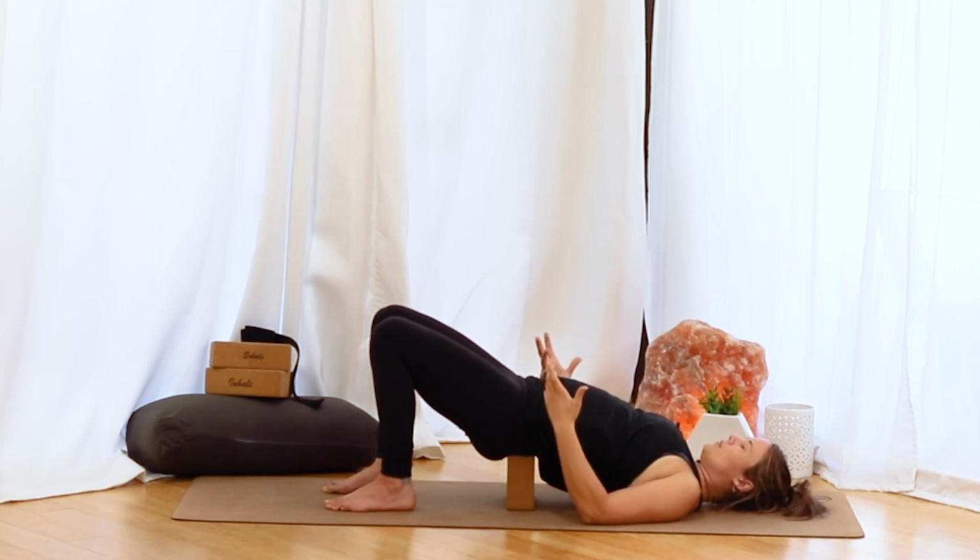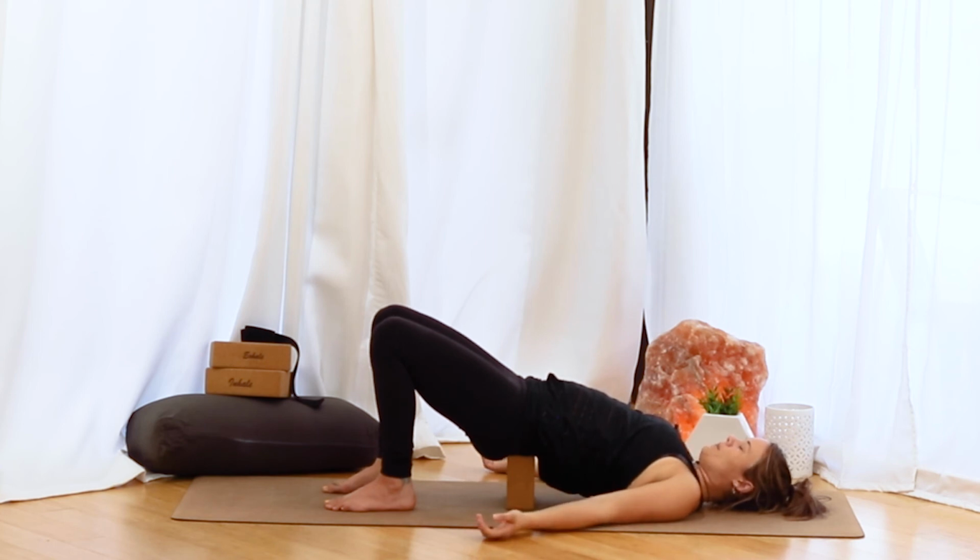Then once you've felt that space, you can take the hands down by your side, palms facing up. If you don't have a block, you're welcome to just take regular bridge pose without the block. Lace the hands underneath the back, tuck the shoulders if it's accessible, and just breathe there for a few breaths.